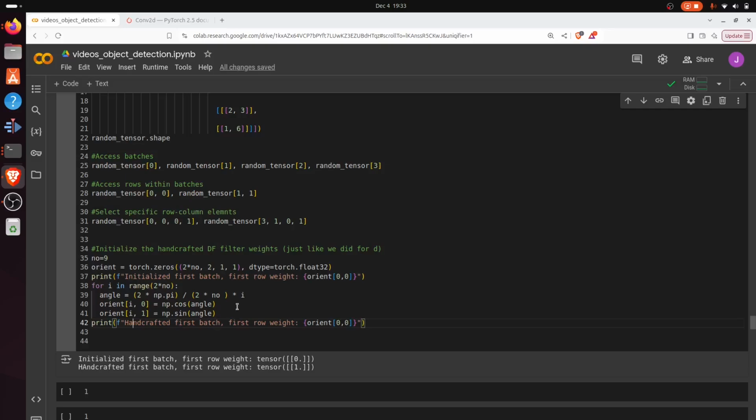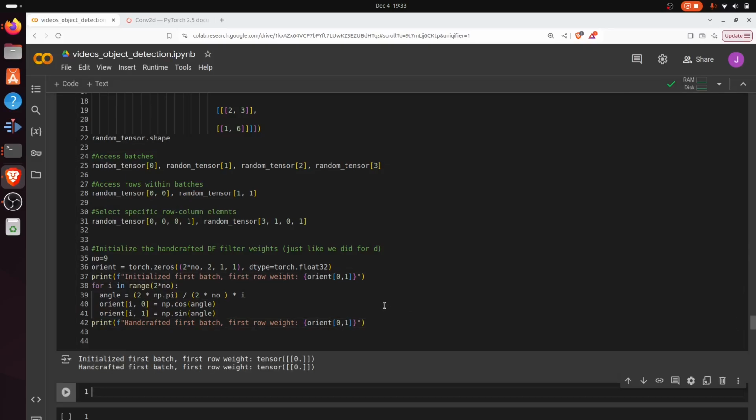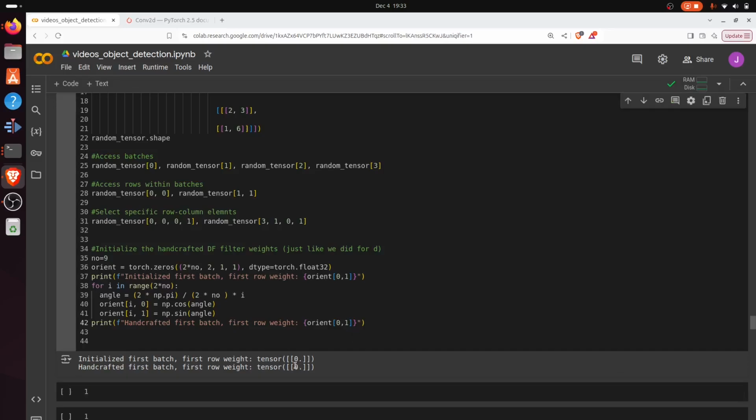Okay, and instead of visualizing the first, why not visualize the second one? Of course, in the first case, we're going to get the 0 as well. But what about the second one? Oh, we get a 0, which makes sense. Why? Because the first one corresponds to 0, so sine of 0 is 0.